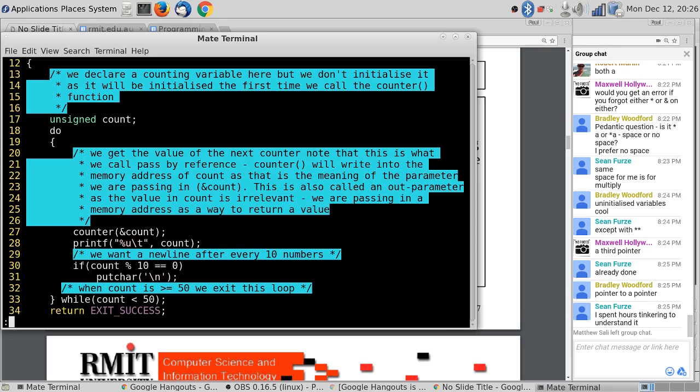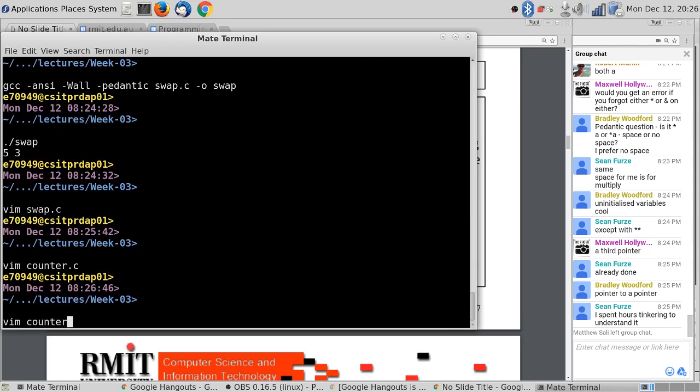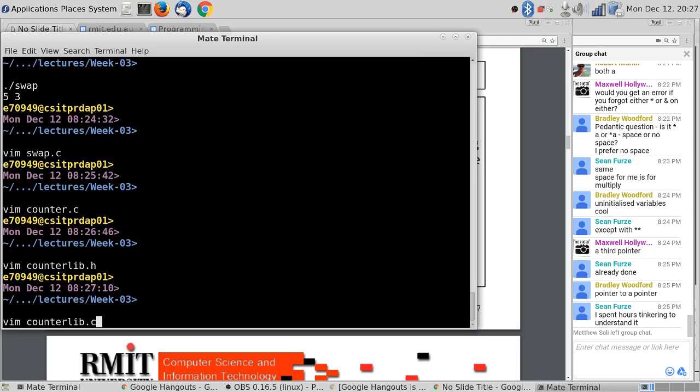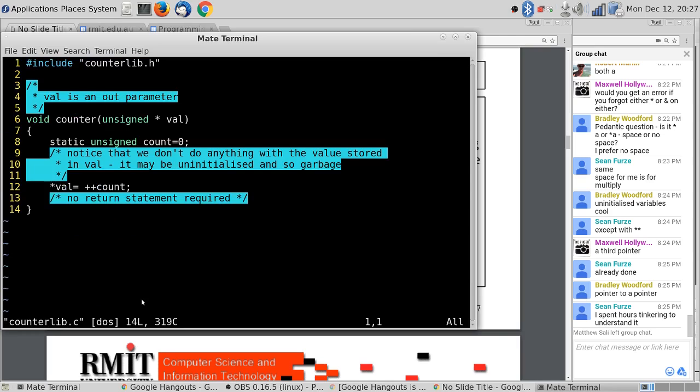So let's have a look. Here I have an example of a function prototype, which we'll get into in just a moment. That's a declaration that this function will exist later. And it takes in an unsigned pointer. And then here, static. Anyone know what static means?